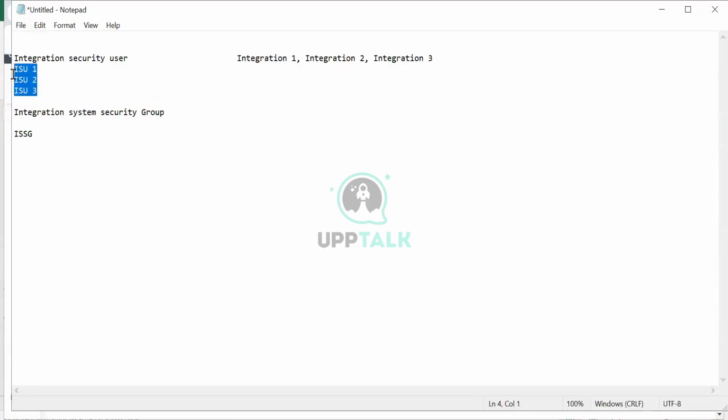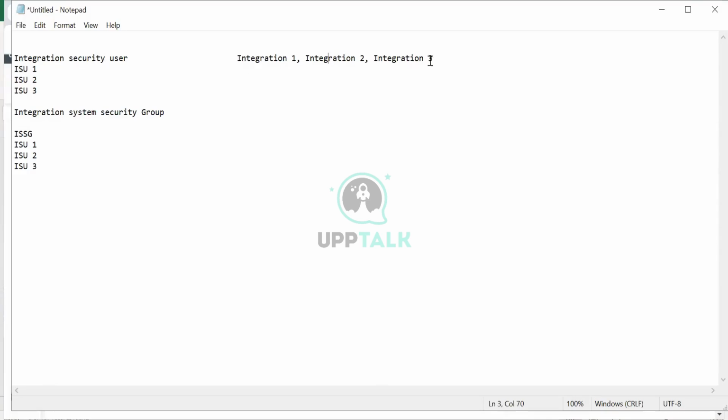You need to create three integration system users for three integrations, and then you can attach these three ISUs to this security group. A security group can be added with multiple ISUs, but one ISU cannot be added to multiple integrations. You cannot use ISU1 for both integration 1 and 2, which is not possible. You need to have ISU 1 and 2 separately for integration 1 and 2.